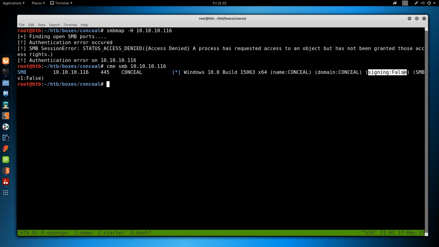So this is going back to the saying LAN Manager open. Its signing is false, and we see it's doing LLMNR, the Link-Local Multicast Name Resolution. So we may be able to do like an SMB relay attack to this box if we were able to get a hash from a domain admin or something. But since this is a single box, not a network, we don't have that attack to go into.